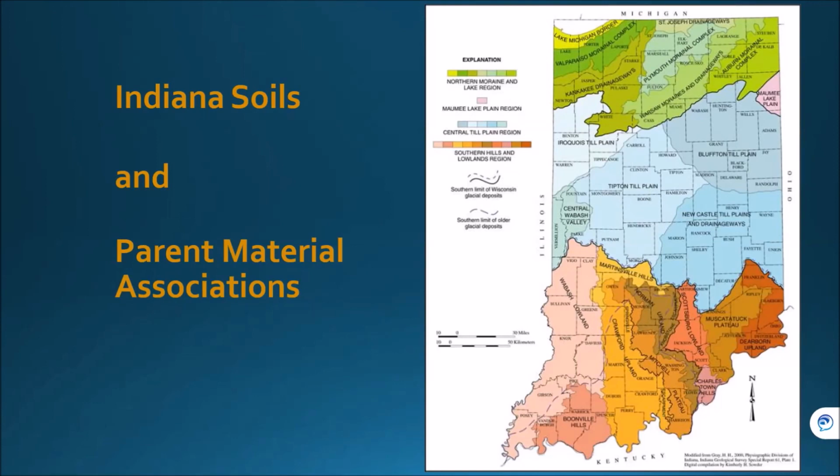If you're down here in the Mitchell Plain where we have all the karst and the sinkholes and things, that's usually a tough spot to hold water. But if you're up in the till plains and things like that, or especially along the river systems, you've got a little bit better option. So just be familiar with what you have to work with and what its potential is for doing what we want to do, or what our landowners are envisioning that they want to create and go through with. Next slide.